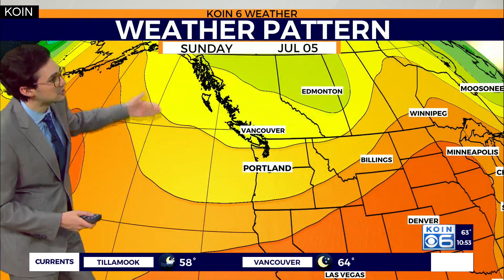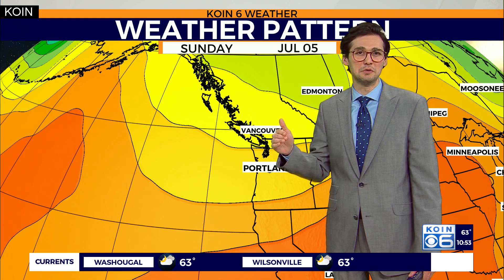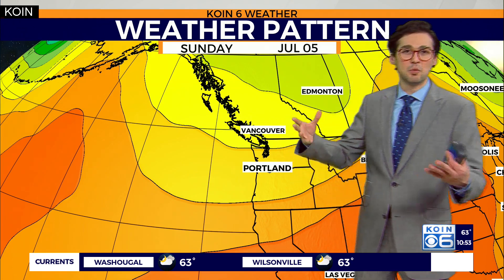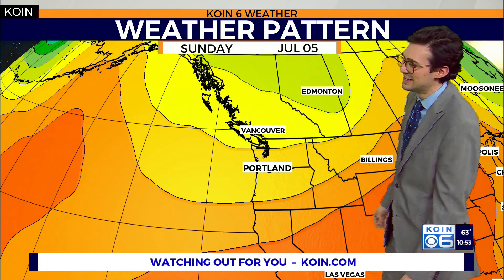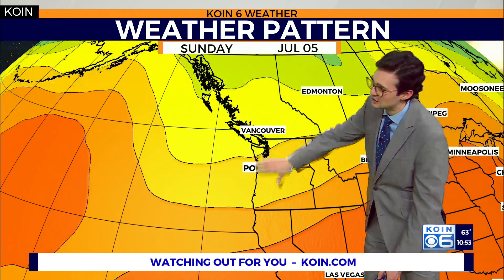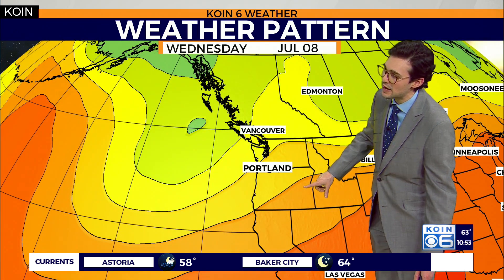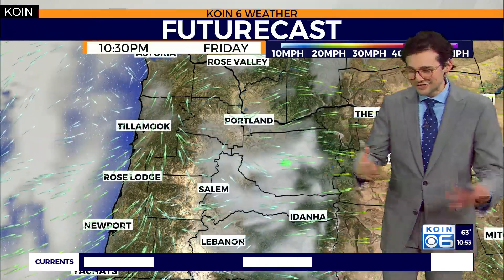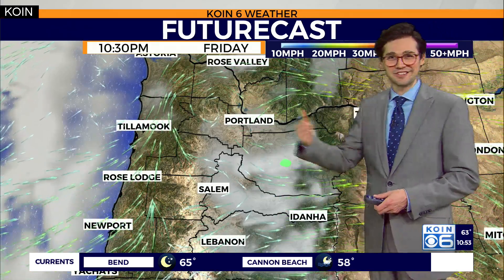It's the full buck moon or the full thunder moon — had to go with the full thunder moon for that. Weather pattern here: we have that trough that's allowing for the colder air we've been noticing in the Pacific Northwest. Our daytime high has been about 70 degrees the last few days, while areas in the Midwest and East Coast are in the 90s, feeling like July. So it's been really pleasant for us here. Another disturbance midweek could lead to some rain, but eventually we'll get some heat in here — it'll probably take another week or so before we finally start to see that trend break.